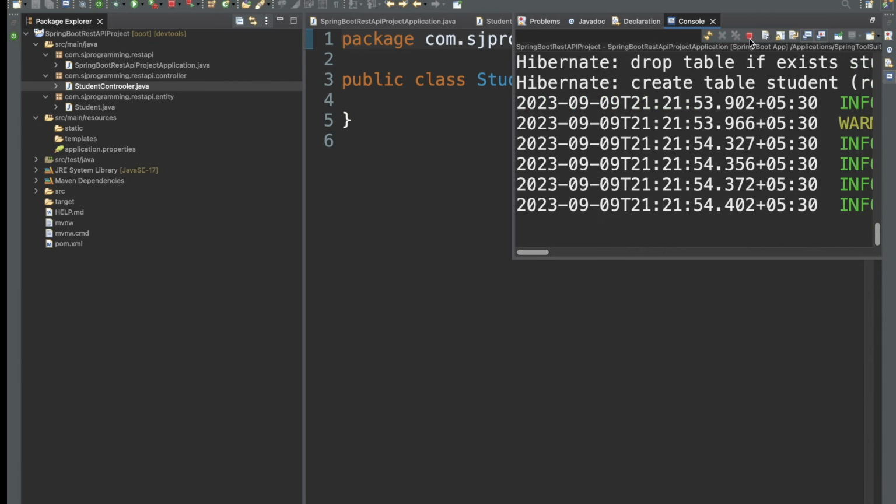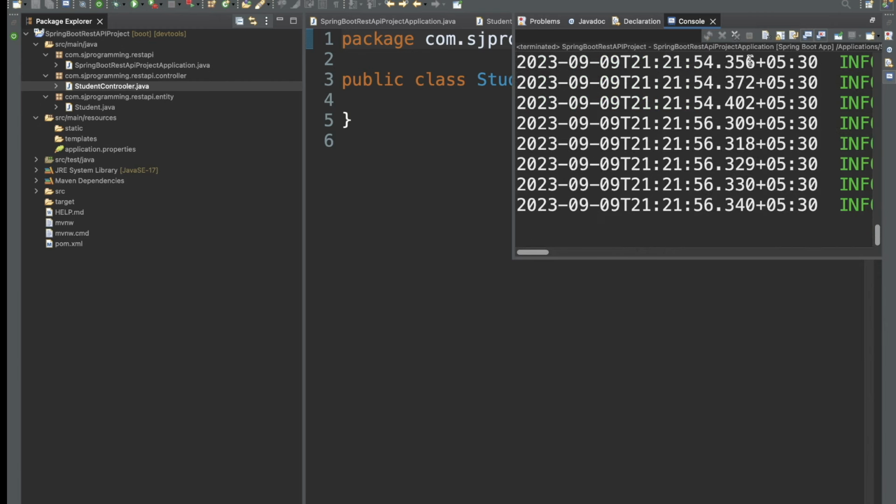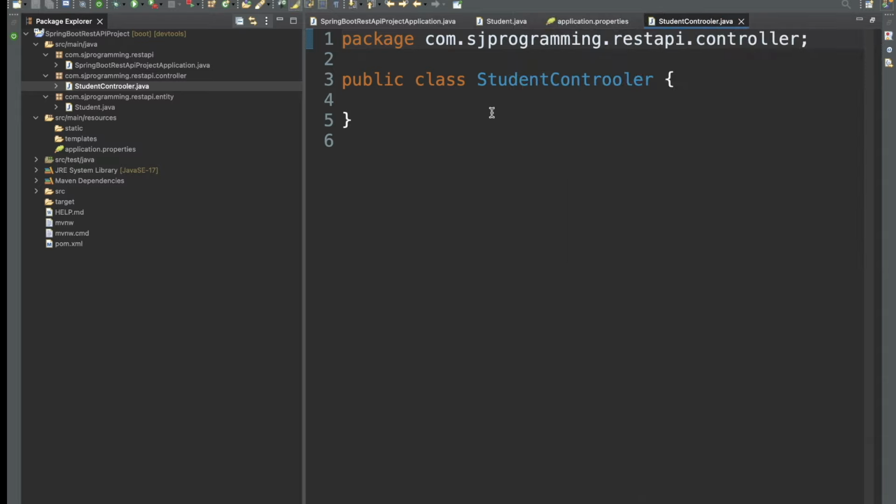For now let me stop this, otherwise it will just reload. As soon as I do command save, automatically the project will get reloaded, because we have added the devtools dependency. Let me close this console.